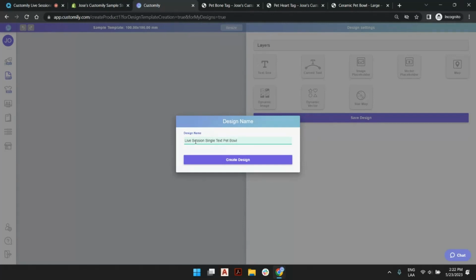You can later keep adding multiple line text or just graphics or just images, or you can have special letters that are not fonts but are actually images. And you can have people type text and match those letters to images. Customily allows for that. So when you have really complex letters that cannot be transformed into a font and need to be used as images, you can still match them to text and create amazing customizations.